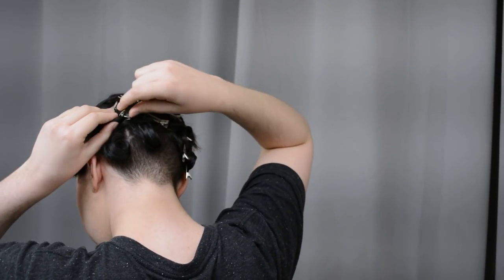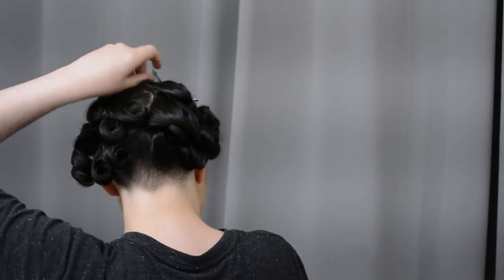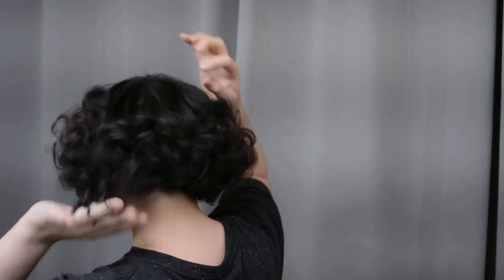Now that we're cooled down a little, I'll start taking out all these pins. Letting your curls cool in their curl pattern just helps them both stay and take a little stronger — at least it does for my hair type. Here are the curls we've been left with — I'm going to start breaking those up with my fingers. You can keep doing this to make a really fluffy curly set, which is quite appropriate for the '30s and '40s, and you can make it work for the '50s as well.